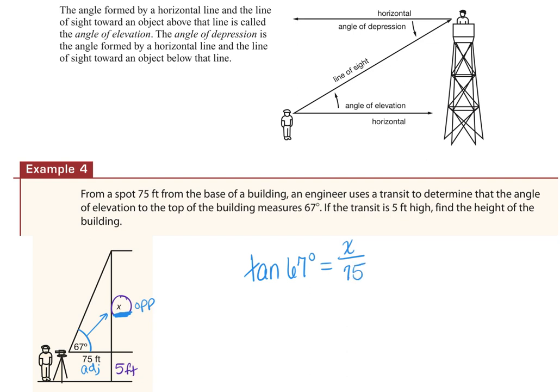That is a very basic algebra problem. How do I solve for x? Cross multiply. Yeah, and it's basically a division that's going on, so you can just multiply. If I multiply both sides by 75, right, I will get x. So in your calculators, do 75 times the tangent of 67 degrees. We're going to round to one decimal place. 75 times the tangent of 67 degrees. You should get approximately 167.7 feet. Am I done?